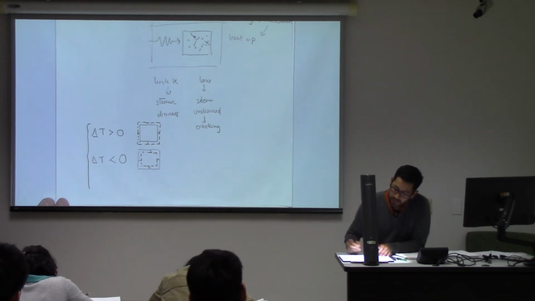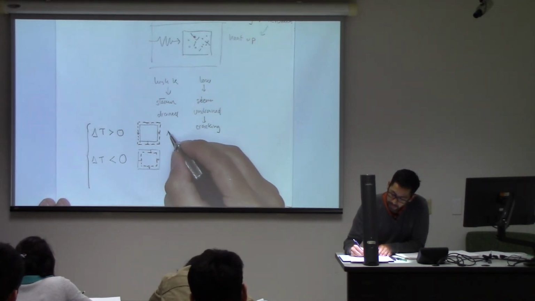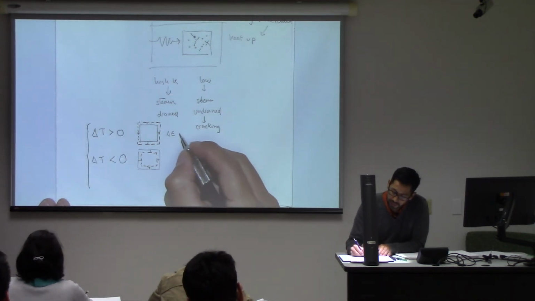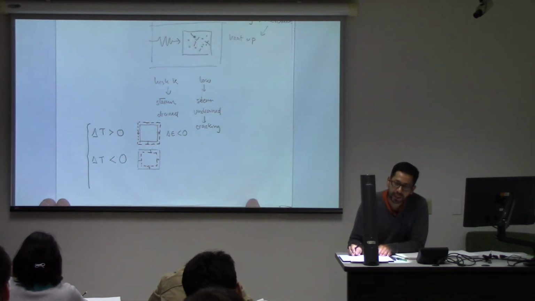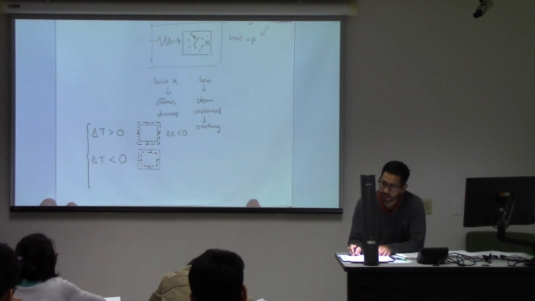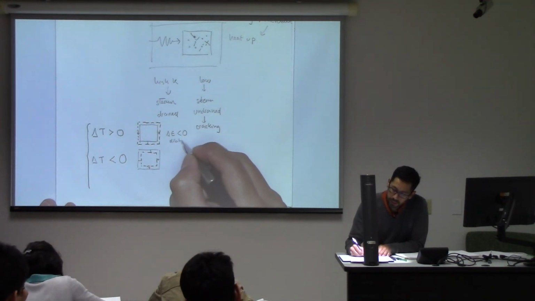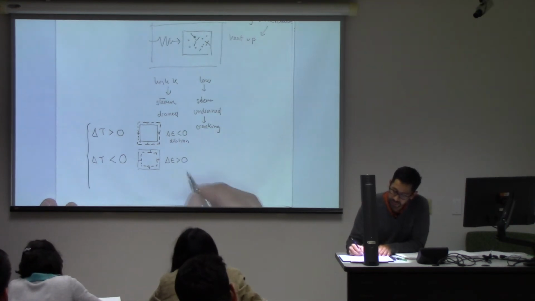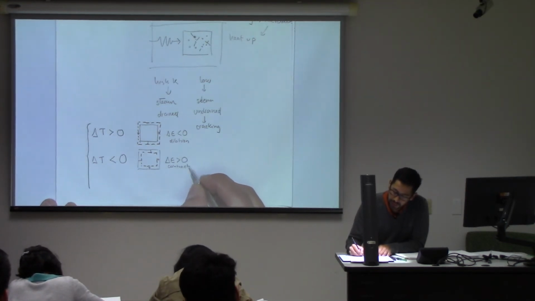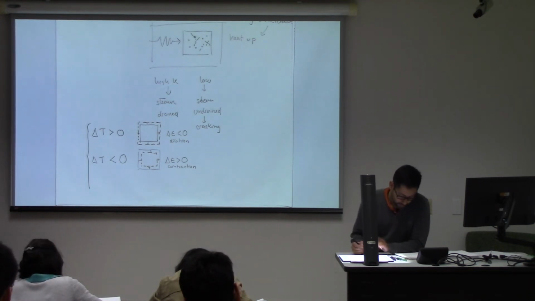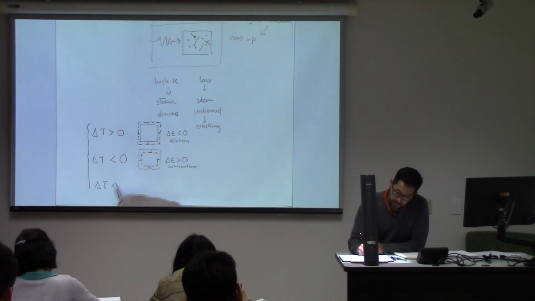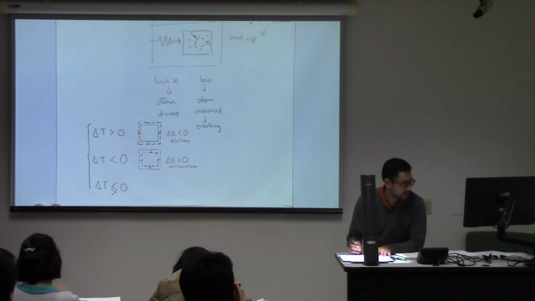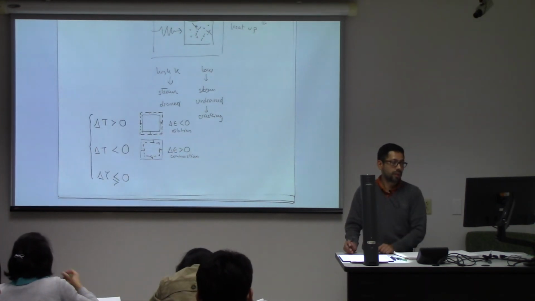And this is going to be a change of volumetric strain which is going to be negative. It's going to be a dilation. Remember that dilation we want to consider is negative, and this is going to be a change of volumetric strain which is going to be positive. It's going to be a contraction. So this is a volumetric strain.